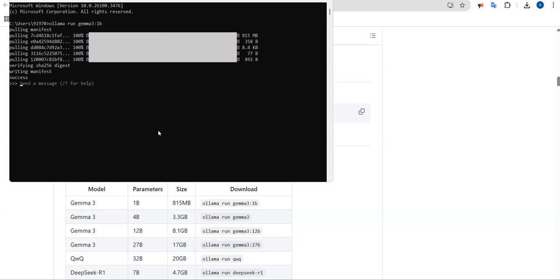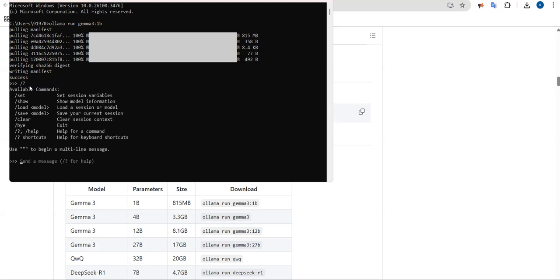Now you can see it was launched successfully. Here you can enter commands or send messages. You can type slash, or backslash question mark, to see what commands are available, and you can even type your request.